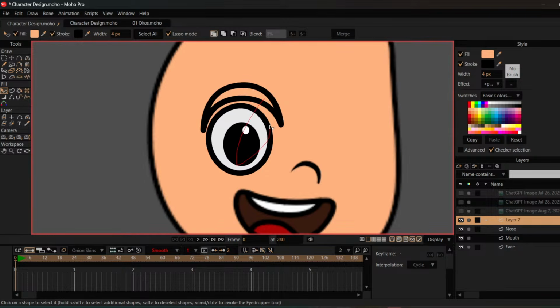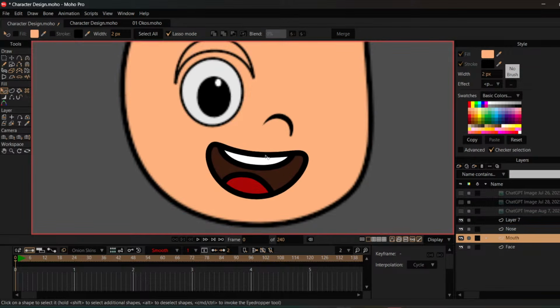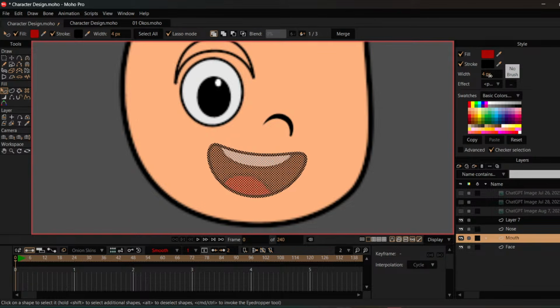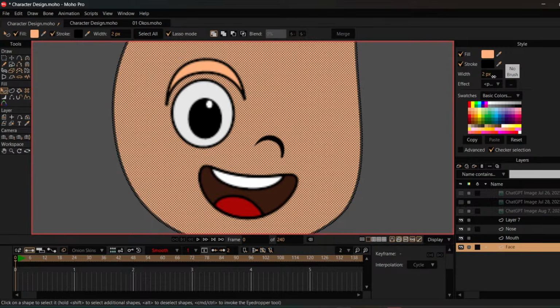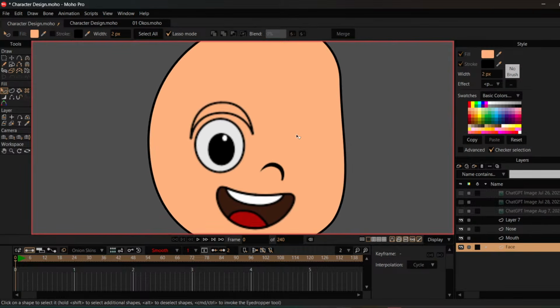The stroke is so high. Let me change the stroke to 2 and also do the same. So how do you change the stroke to 2? You just highlight it. When you highlight it, you can reduce the stroke here, or you type in the figure you want it to have. So let me just reduce all the stroke to 2.